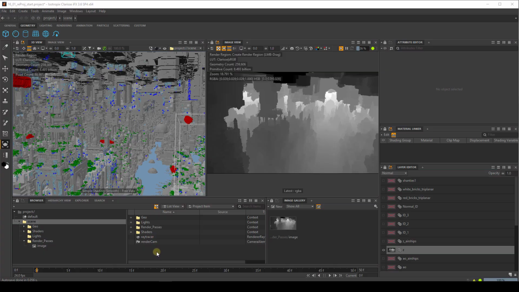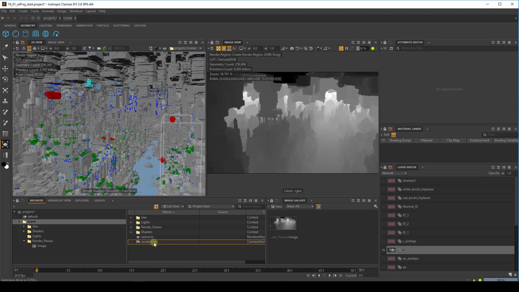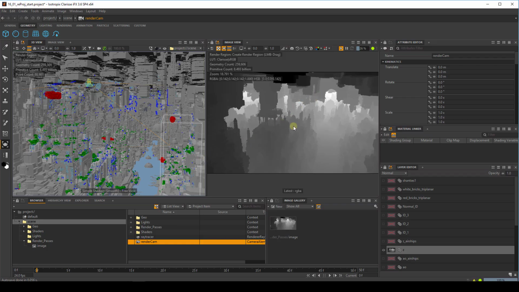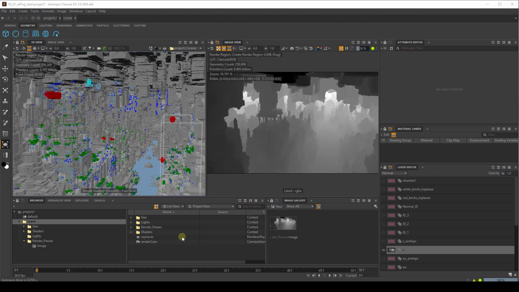Alright, so now we're back in Clarisse, and the first thing I'll want to do will be to add some animation to my render camera so that the camera moves through the 3D space over the course of a couple of seconds. So just for my example, I will use a timeline of 50 frames, and my shot will be 2 seconds long, and I will show all of the techniques that I'm using. If you would like to make your shots longer, it's up to you just to put in the extra work, because the longer you make your shot, the more work there is, but I will show you how to do everything that you need to do.